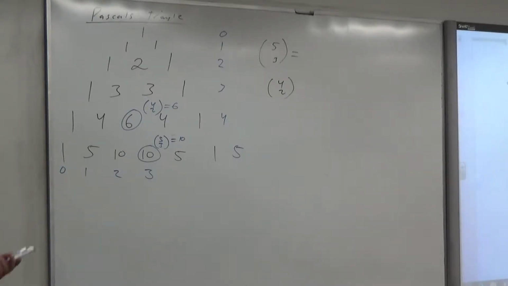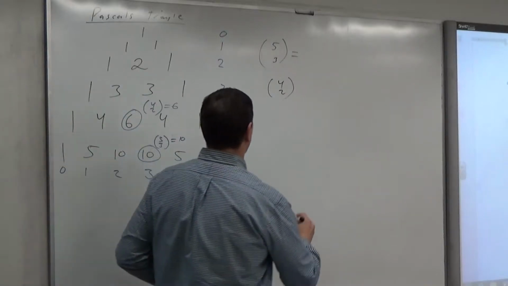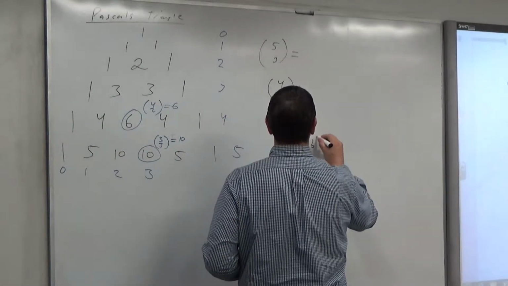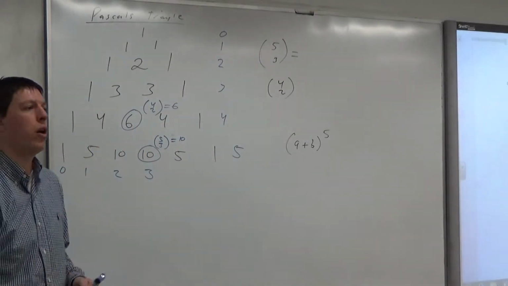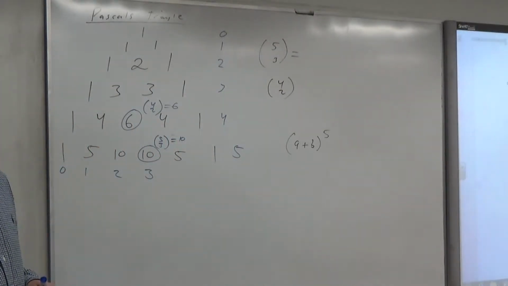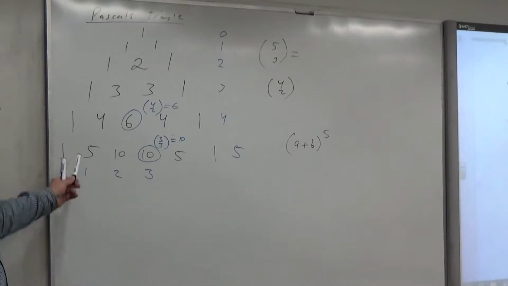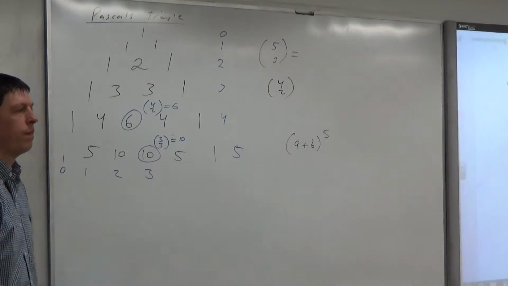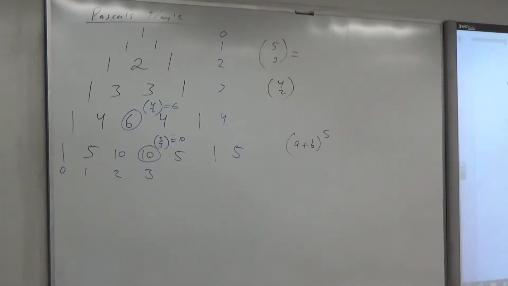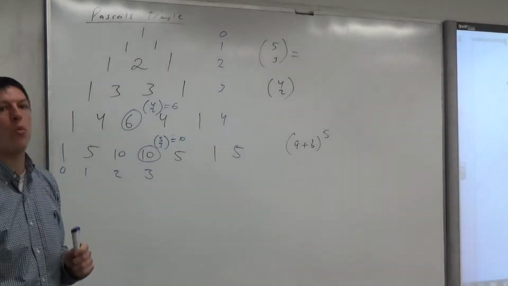Okay? Somebody else do me another favor. Somebody go through and expand a plus b to the 5th. Okay, just sit there and do it. I've already got it done, by the way. a to the 5th plus 5a to the fourth b plus 10a cubed b squared plus 10a squared b cubed plus 5a b to the fourth plus b to the fifth. Guys, these are the coefficients of the expanded binomial a plus b.